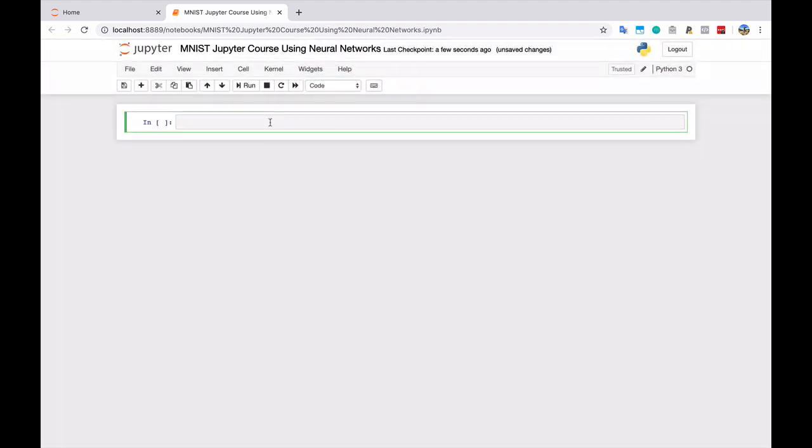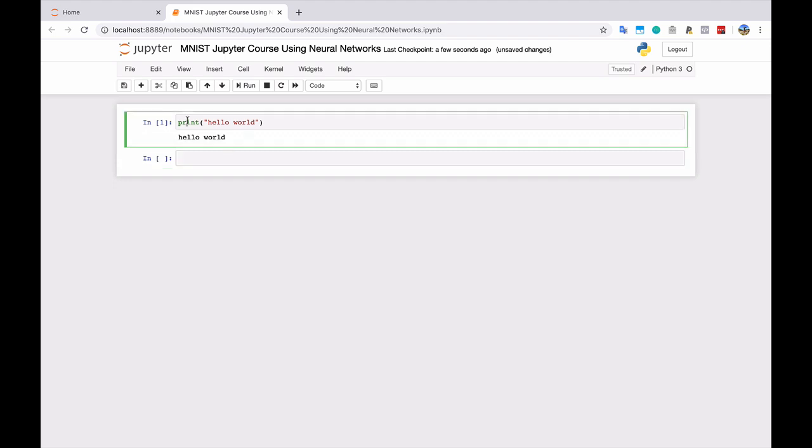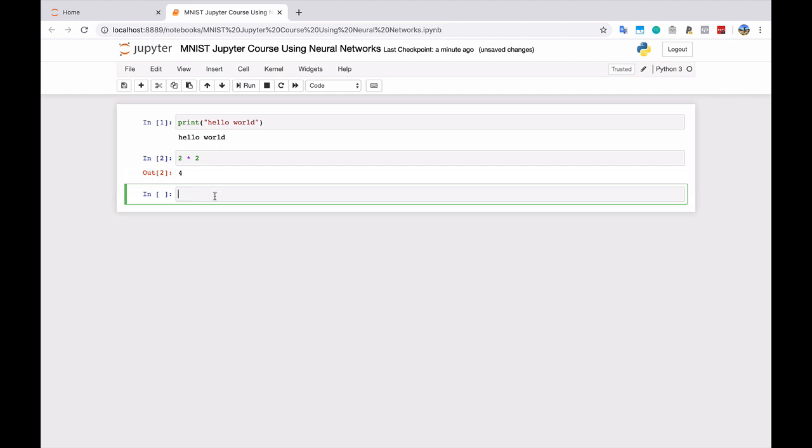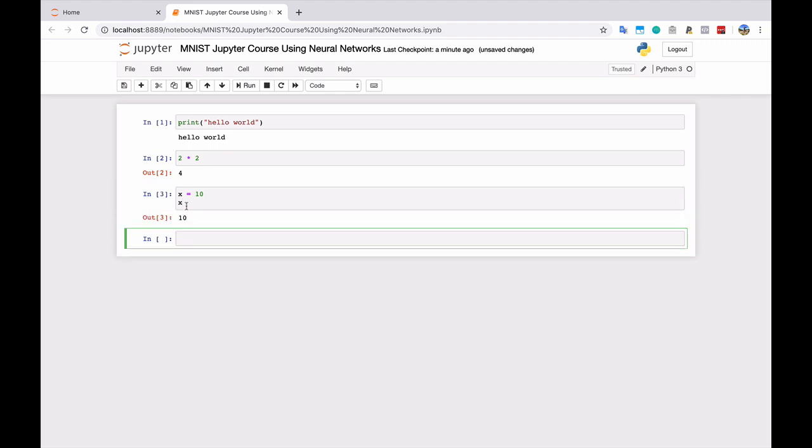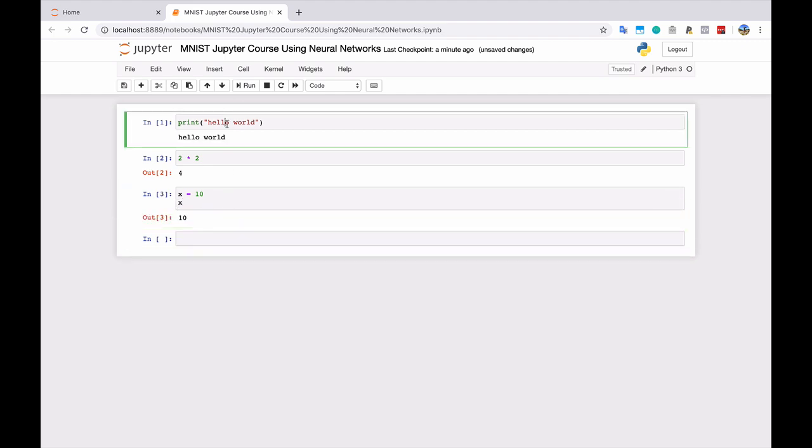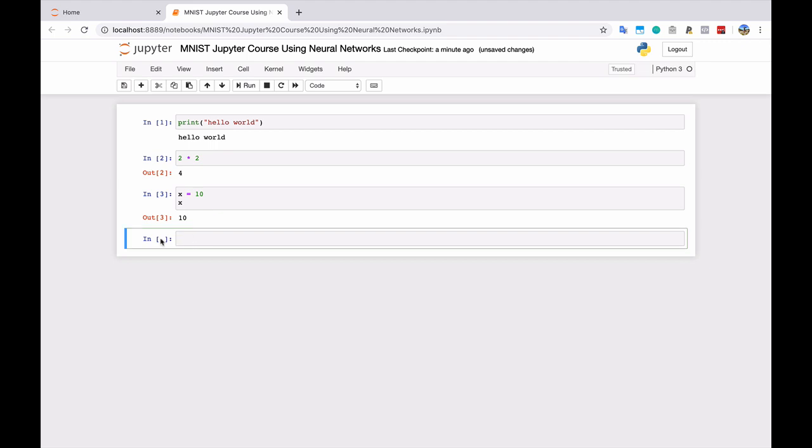All right, perfect. So one of the first things that I like to do inside of a Jupyter Notebook, and by the way, if you haven't used Jupyter Notebooks a ton before, there's basically just a couple things to know. One of them is that you have cells that you can run Python code in. So you can say like hello world, print hello world, and you can do 2 times 2, and that equals 4, and you can have variables, x equals 10, and let's look at x and all that kind of stuff. So you have cells that are code, and then you also have cells that are just text.